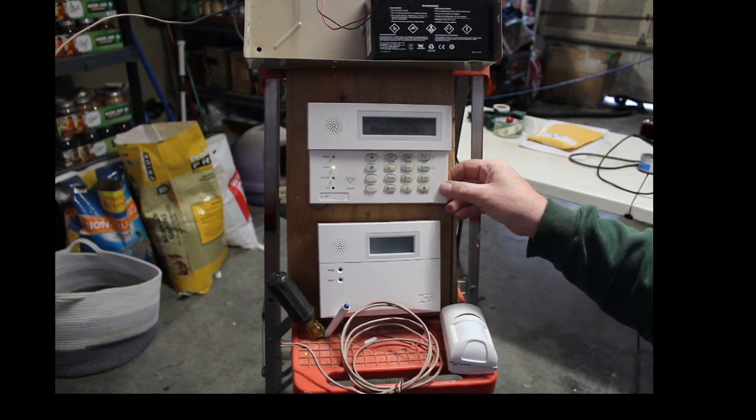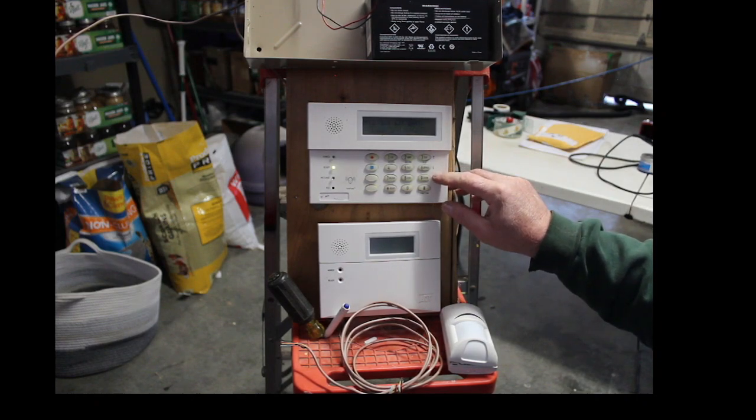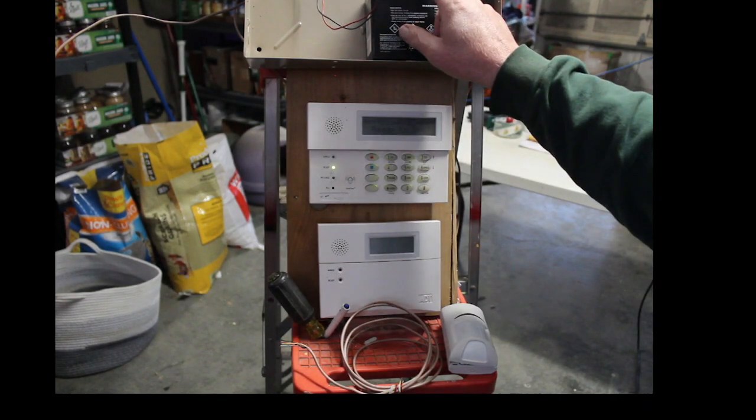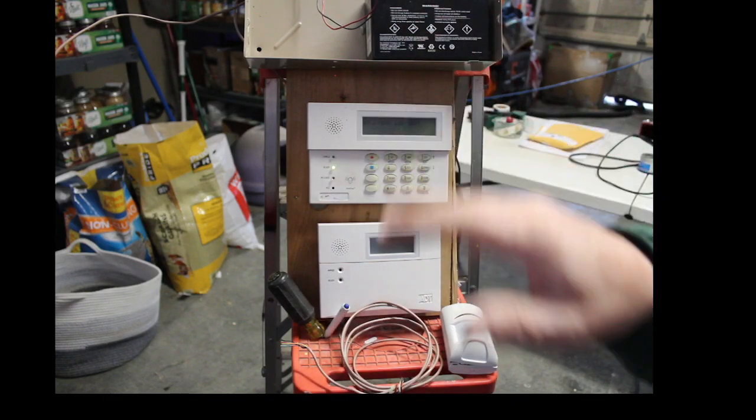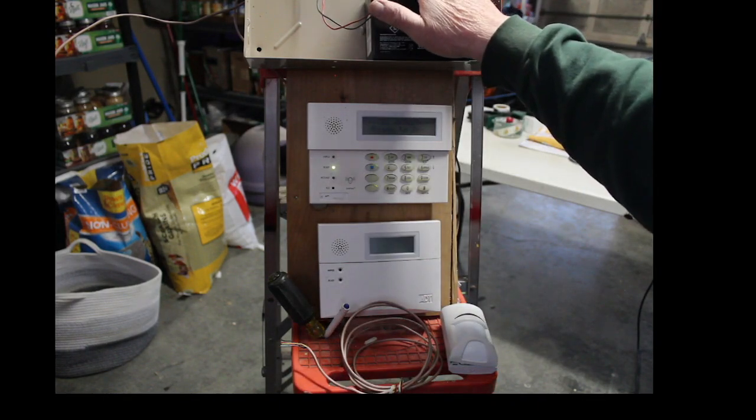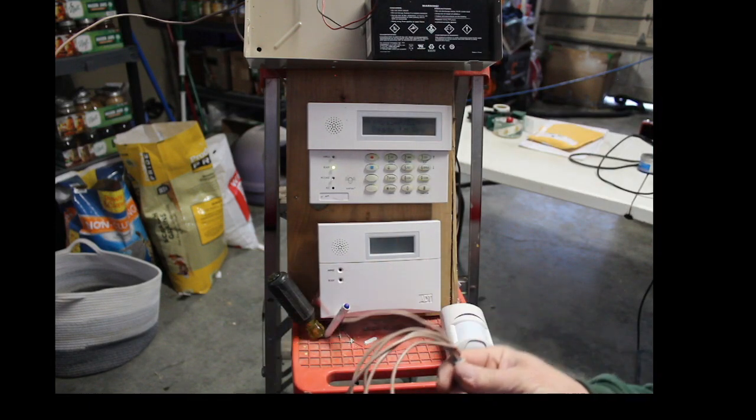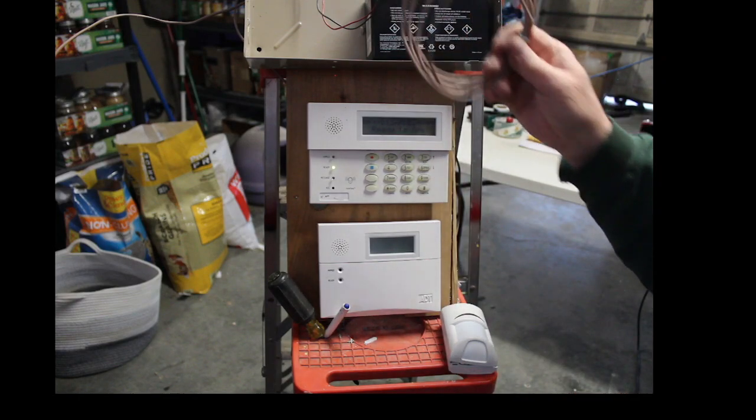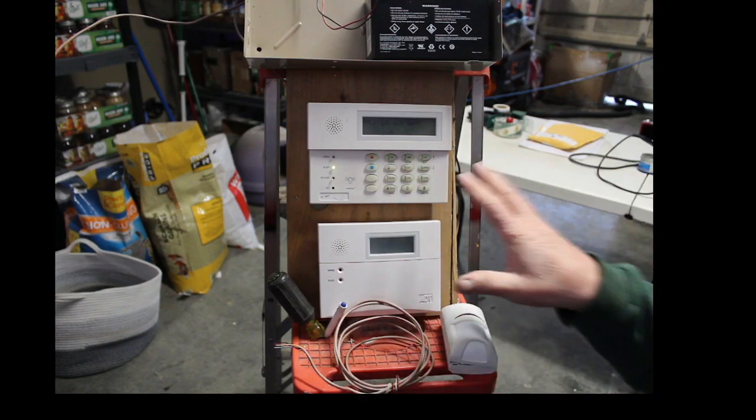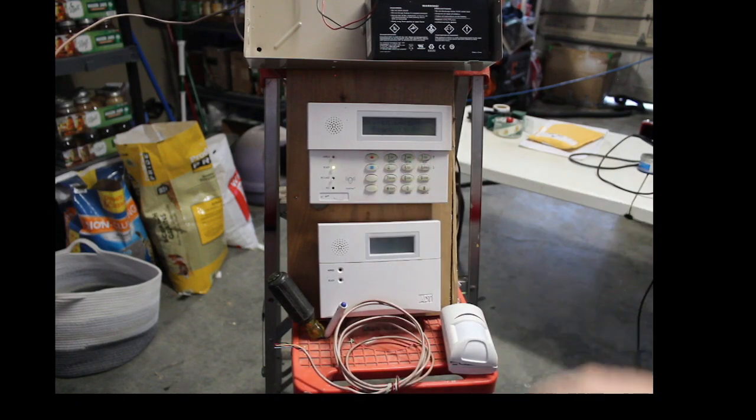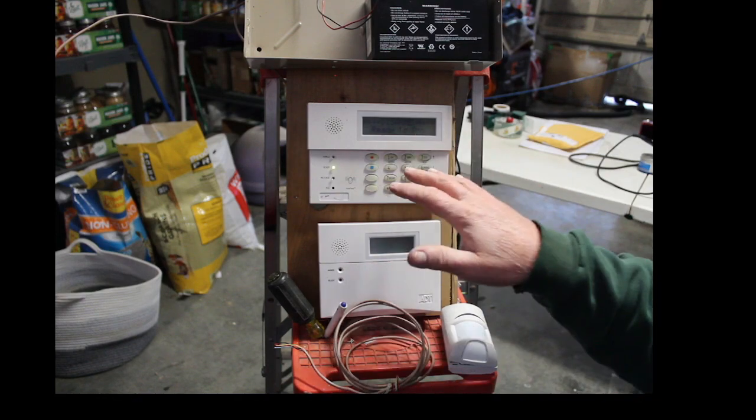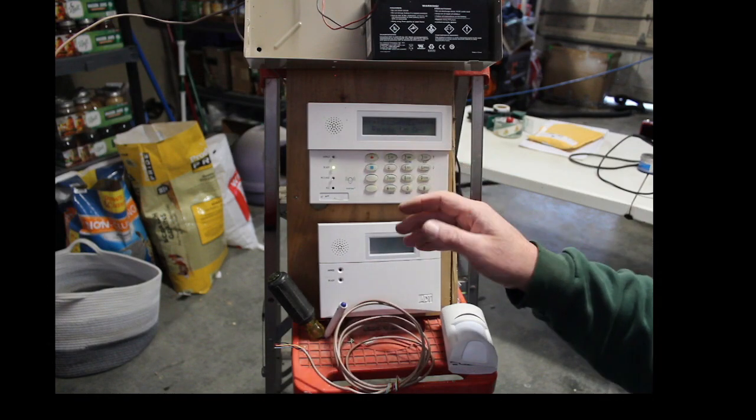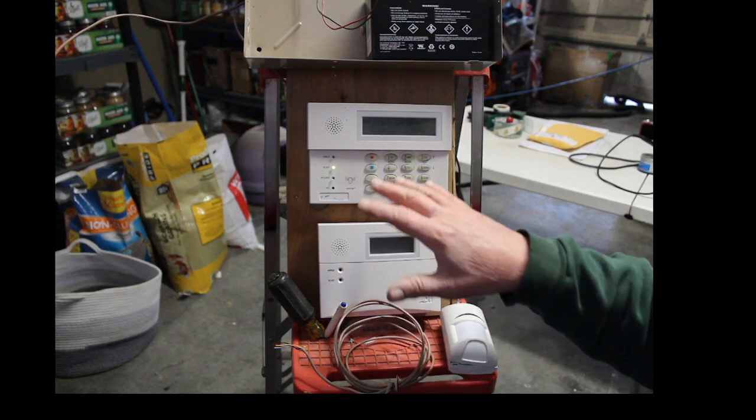These are DEMCO panels. It could be a DEMCO 10, 15, 20, 45, 50. They all program the same and they all wire into the main control panel the same. I'm going to shift the camera up here after to show you how to wire it into the control panel. I'm just going to explain how to wire it into the motion detector, wire it into the main control panel, and program it into the panel itself. I'm not going to show you how to get into program. I've got other videos out there on how to do it and how to get your installer code and everything else if you don't know what it is.